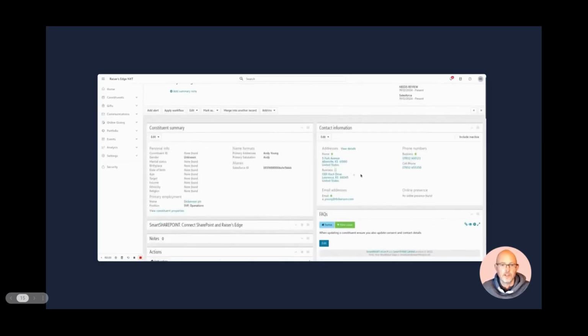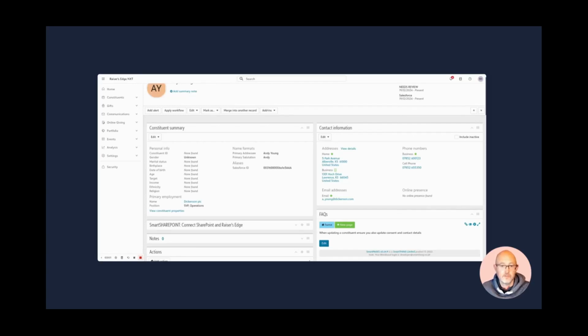There we go. You can now see the new address: 5 Park Avenue, Albertville, with zip code 61000, and you can also see the new phone number came through. So this is quite powerful stuff. Your users, wherever they are and whatever system they use, always have the latest data to hand. More than that, your business rules have been applied throughout. Only the records you chose are synchronized, and it's all happening automatically in the background 24/7.